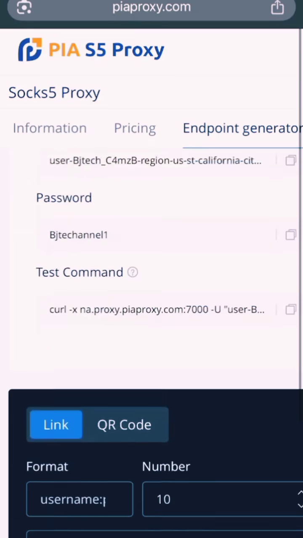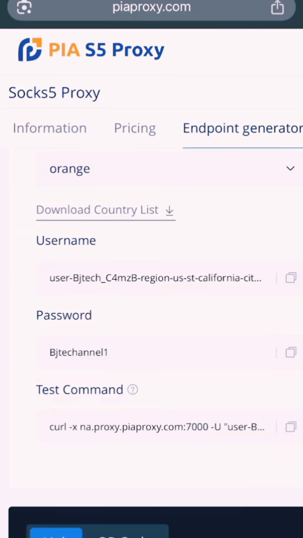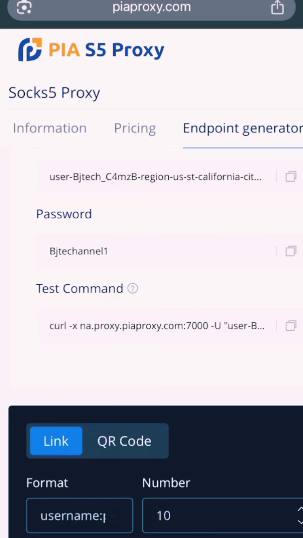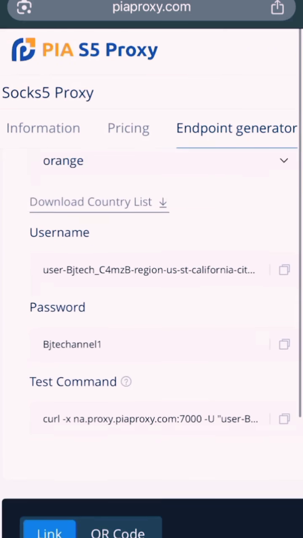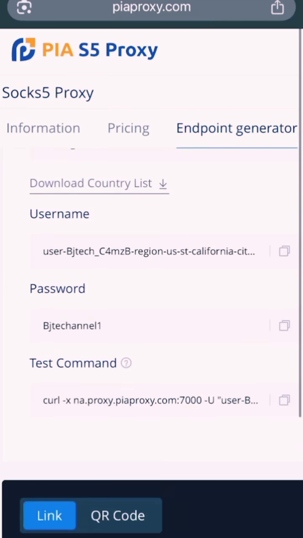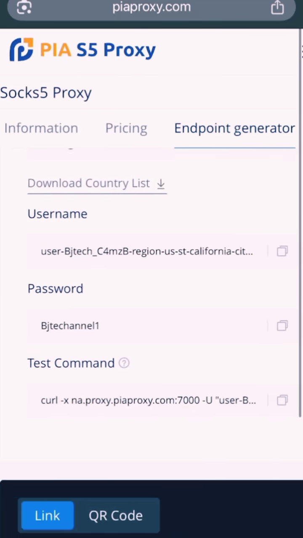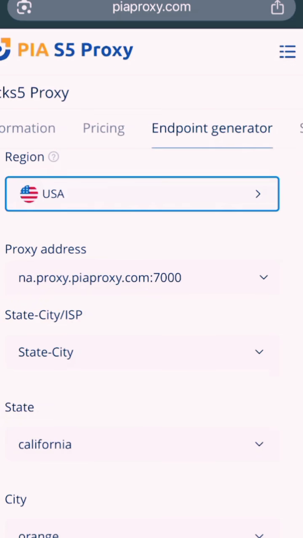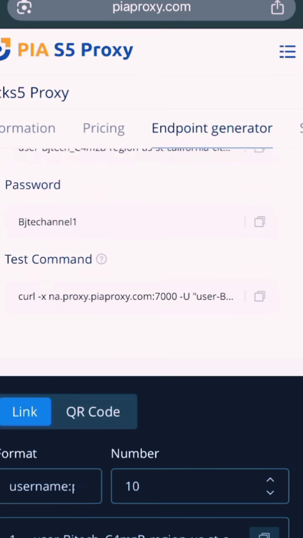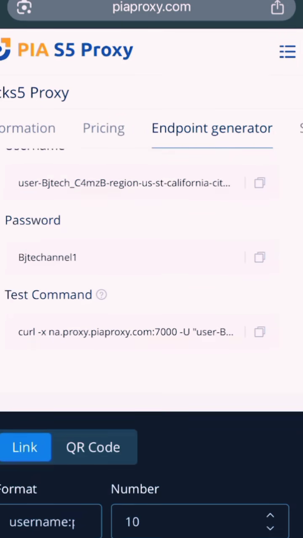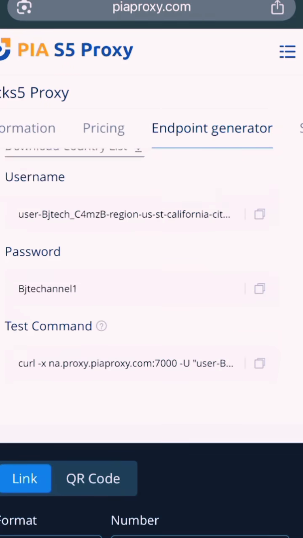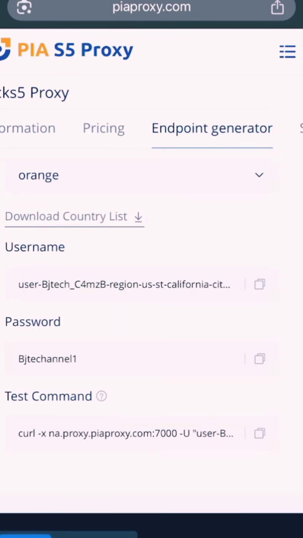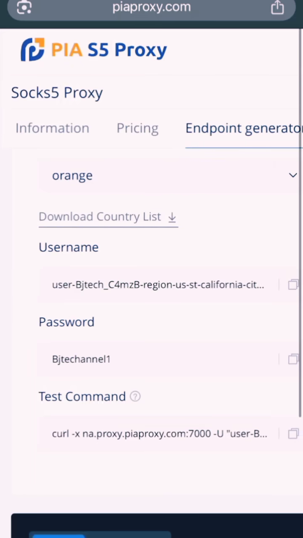Now we have created our sub accounts successfully. As you created this now, you can use it to log in. I'll show you how to use it now. You have already created everything. Your username, your password, your proxy address, that is what you need. I'll show you how to use the username and the password too. So just note that you already created it like this. Let's go to how to use it now.